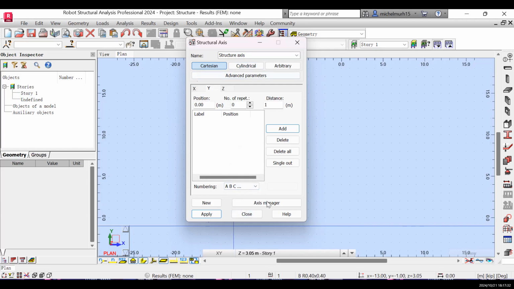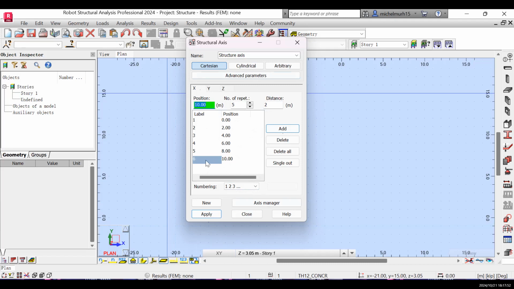Okay. And here I'm gonna repeat the same process, but the number of repetitions I'm gonna take is 4, but they're gonna give me an extra one, so it's gonna be 5. The distance between them should be 2, and I'm gonna edit. Let me go on X first of all. As you can see in X, I have 6 positions here, but I don't need this 6th position. I'm gonna click on the last one and delete it. Okay, so I'm gonna go again in Y direction and check everything. It's E, which means 5 positions.